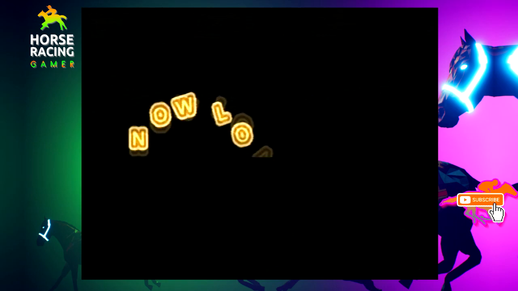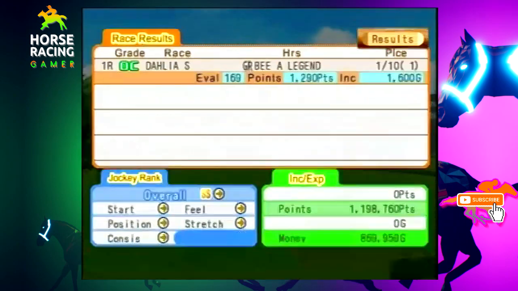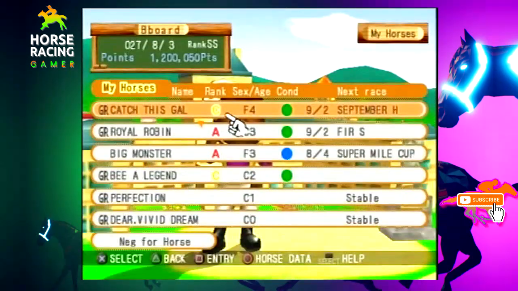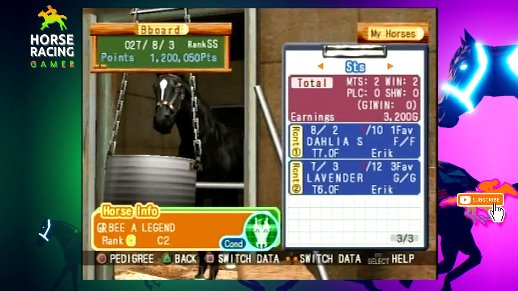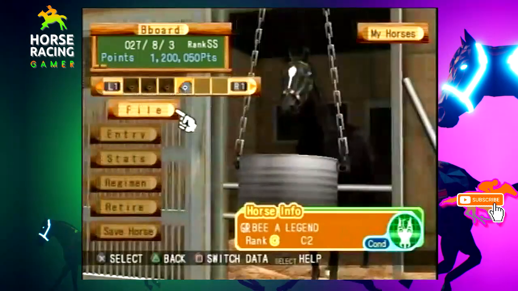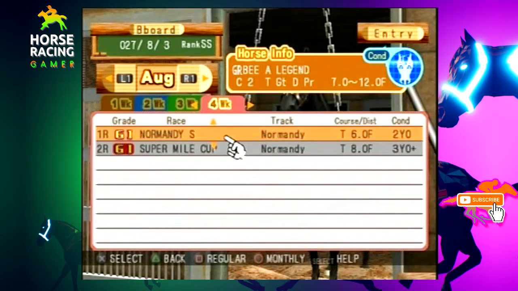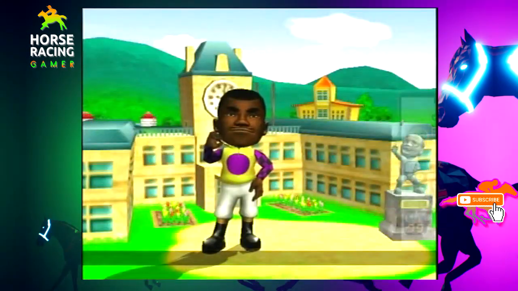So good to see the breeding of those two, Honeybee and Vivid Legend, have panned out for us. I was a little bit worried of whether or not it was going to work. And clearly I think it has. So winning a grade 1 with him this year is very realistic. Speed finally hit staying. Yeah. Be a Legend. He's grade 1 ready now, technically. Let's go ahead and chuck him into that Normandy. Let's see how he handles that. Could end up winning.